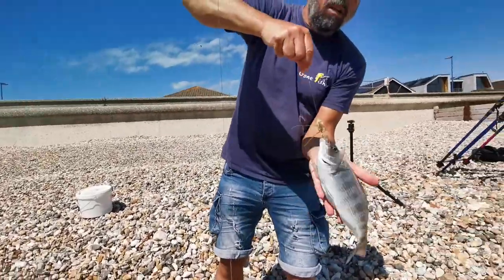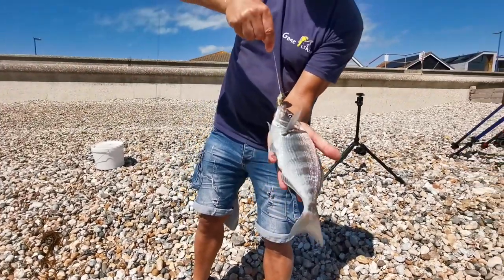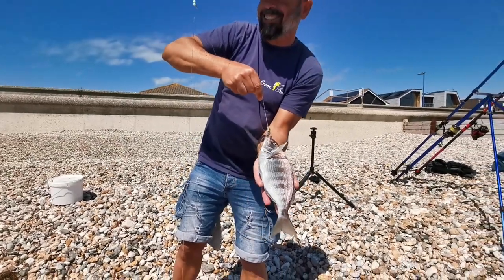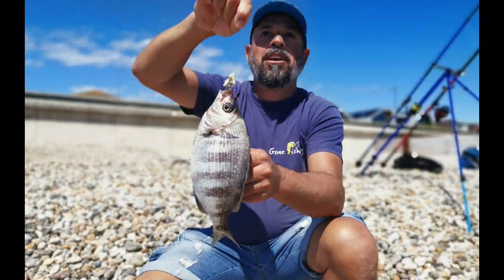Nice black bream in there, mate. Second black bream of the day. Third on the bank. Second keeper black bream of the day. We've had three total. Mine was barely visible. Right, let me take a photo of that, mate.